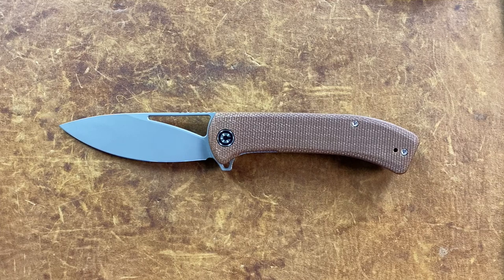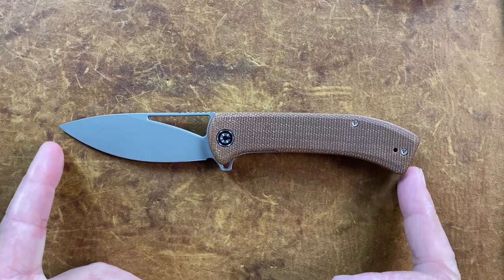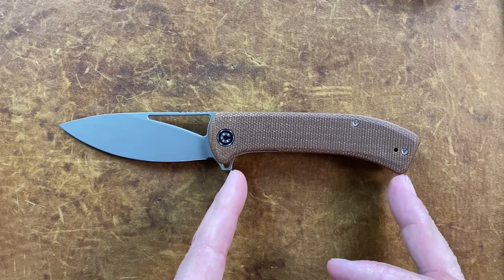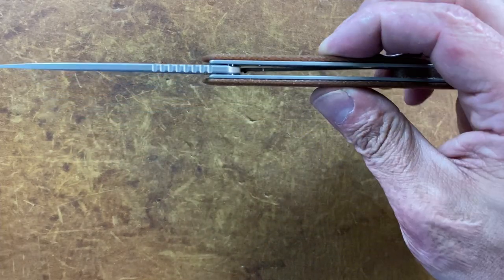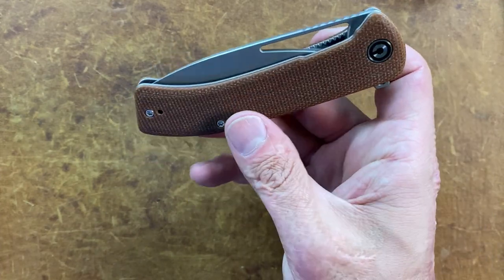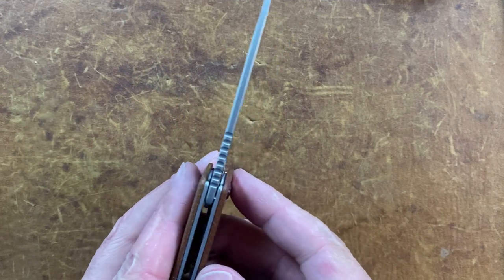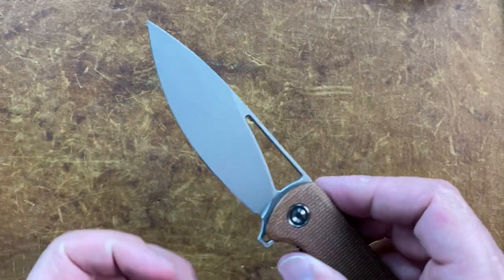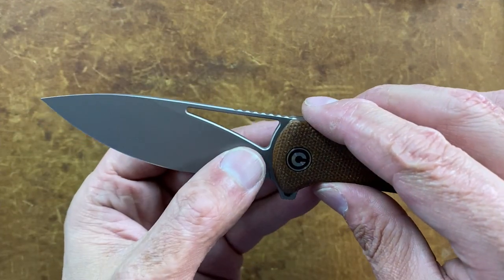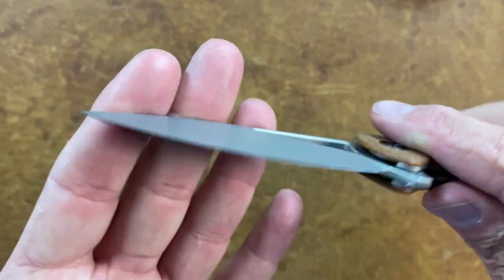The Riffle comes in at $55.25. It's a nice medium to large size knife. You have an overall length of eight inches, a blade length of 3.5 inches, a grip area from the flipper tab to the back of around three and three-quarters of an inch, a handle thickness of 0.47 inches — thinner than average, as average is about half inch — a width closed of 1.3 inches, and a blade stock thickness of 0.12 inches. It's ground nicely thin, ranging from 14 to 15 thousandths along the entire edge, with a 20-degree-per-side edge bevel from the factory.